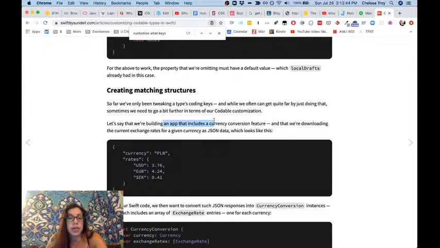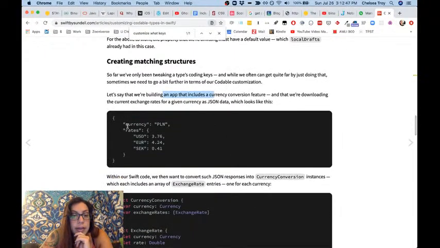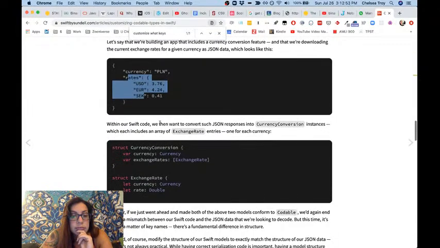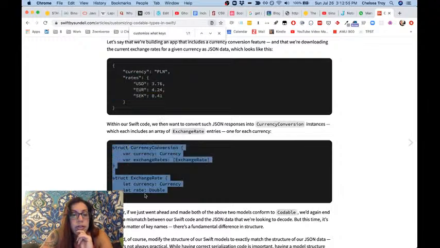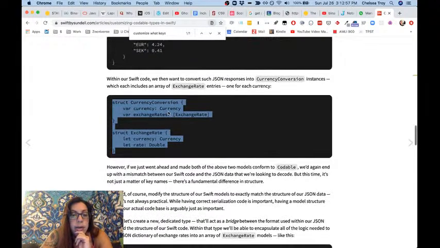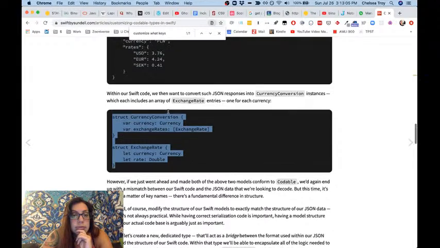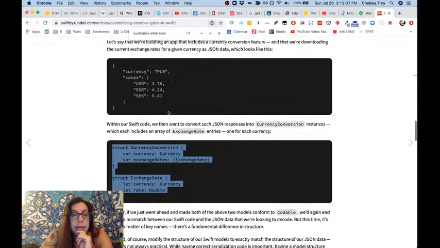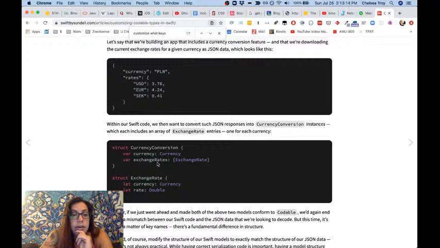We're downloading the exchange rates. And it looks like this. Oh, but they're making a structure that matches that one, which is not what I want. Wait, that may not be true. Currency, exchange rates.